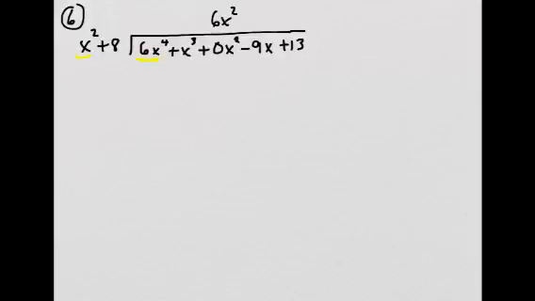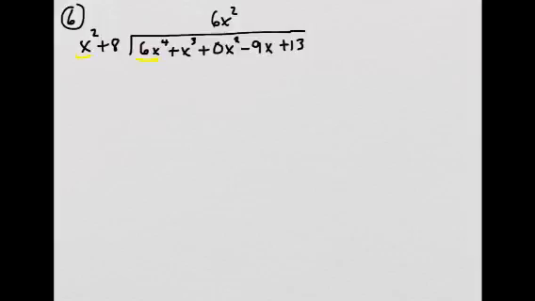Oh yeah, one more thing. I don't know if you noticed, I needed to add a 0x squared because the polynomial didn't have a square term, so this is a placeholder. So when you're missing a power, you have to include it as a 0. So 0x squared because the polynomial did not have any square term. Okay, so notice I've got 4, 3, 2, 1, and then 0. This is x to the 0 over here. Okay, so let's go back to finishing the problem.